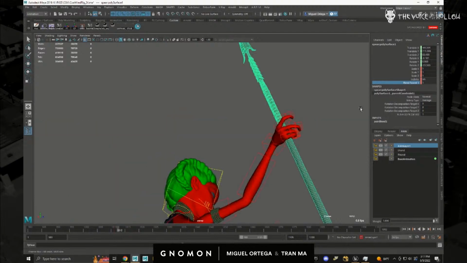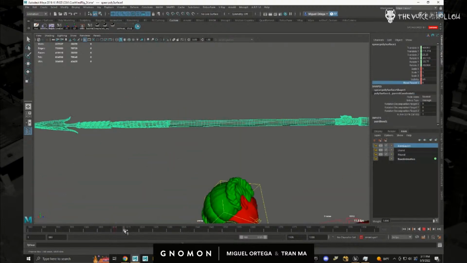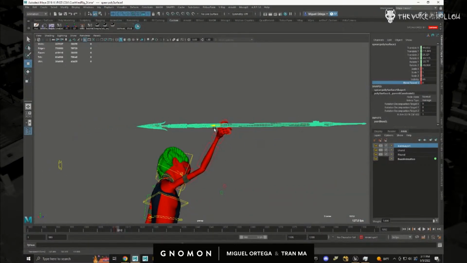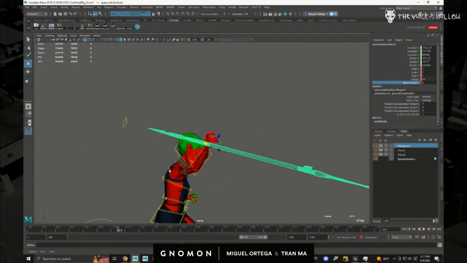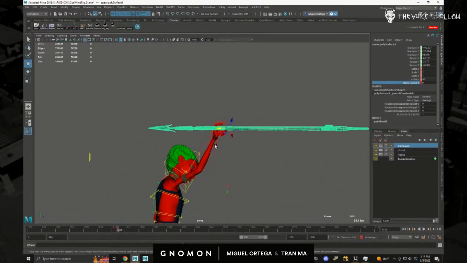Now here, blends with parent 0, key selected. So right there, the spear goes flying. You can see I did it the opposite direction, so the spear is going the direction that it shouldn't be going.